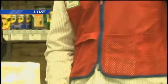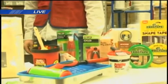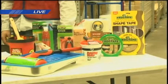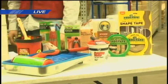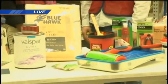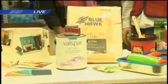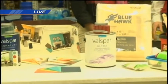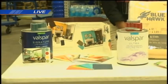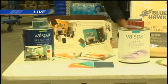Speaking of keeping your walls looking pretty — what sheens do you recommend for people who have kids or pets? A lot of times sheen is a preference, but for people who have kids, they've discovered that a satin or semi-gloss finish means the spaghetti comes off a lot easier when the kids get it on the wall. For durability, a high-quality paint like our Valspar is going to be a good paint with any sheen, but you'll definitely want to use a semi-gloss if you have kids.